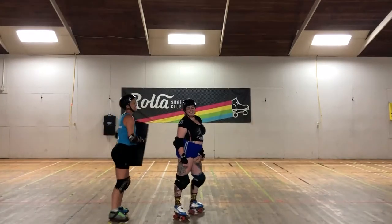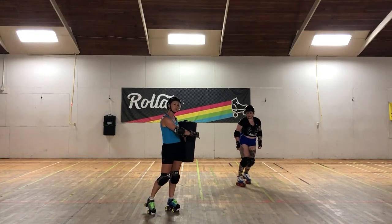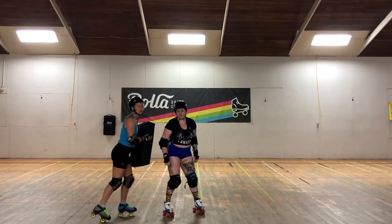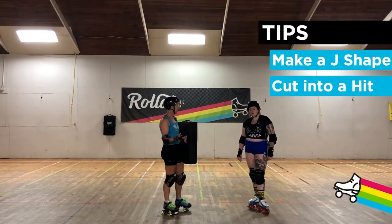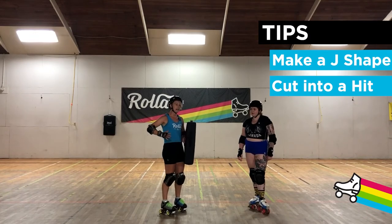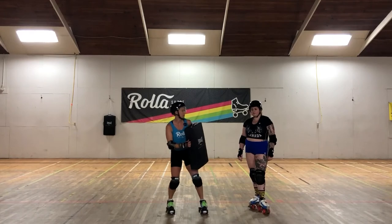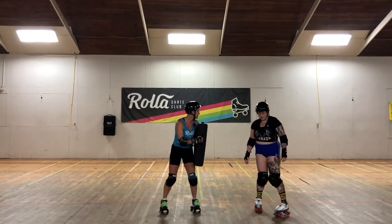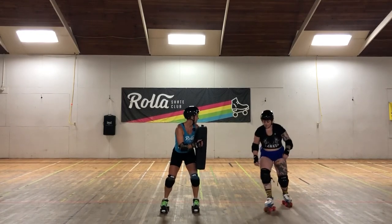Woo! So you can see with that one that the skater's got to come and make kind of like a J shape with her skates. So she's got to cut into the hit. So that's another great thing that you can use to teach simultaneously is cutting into a hit. And if you're cutting in, you're using your whole body as opposed to doing the A-frame hit that we talked about earlier, right? So that's a great one to practice. I'll do one more demo.